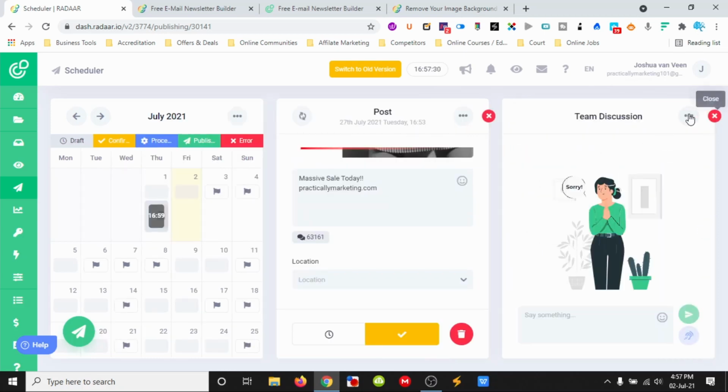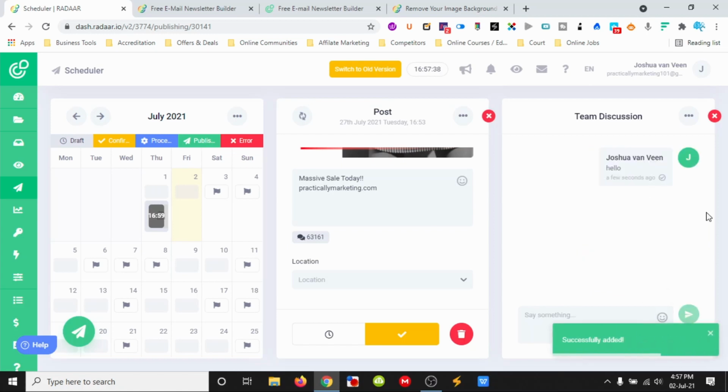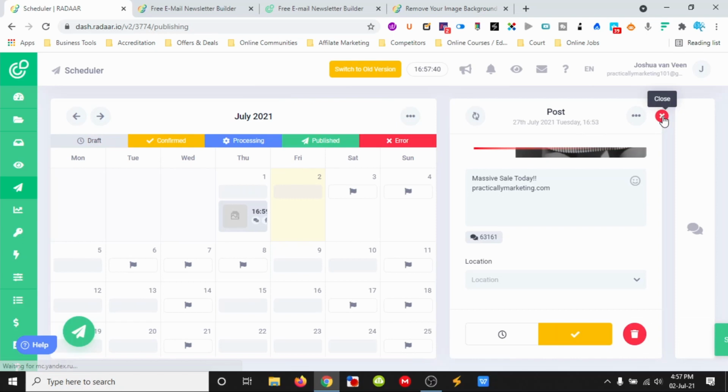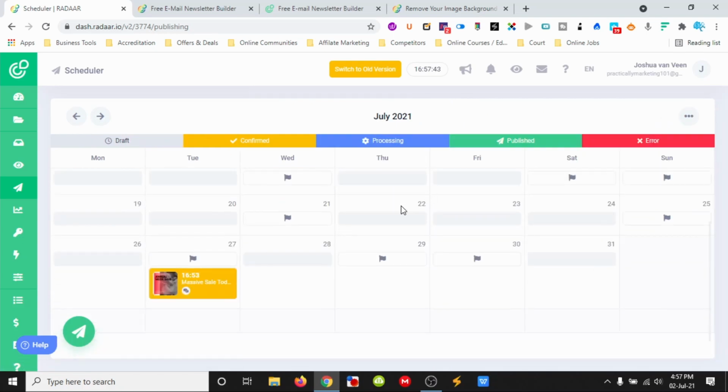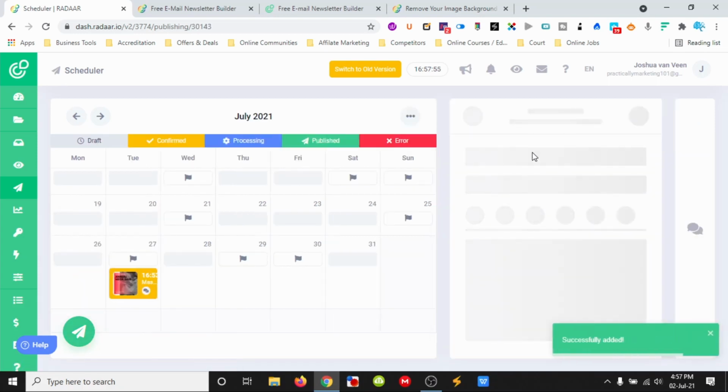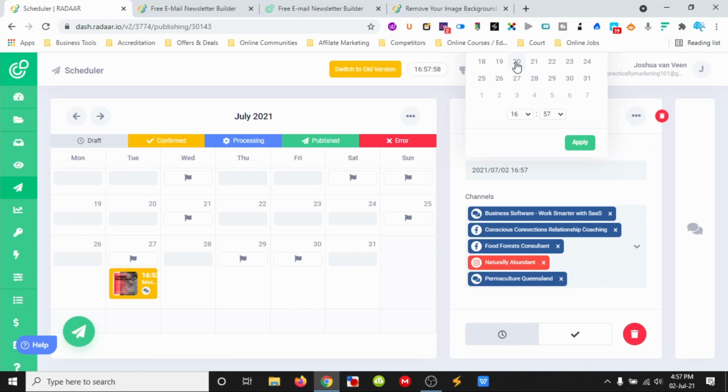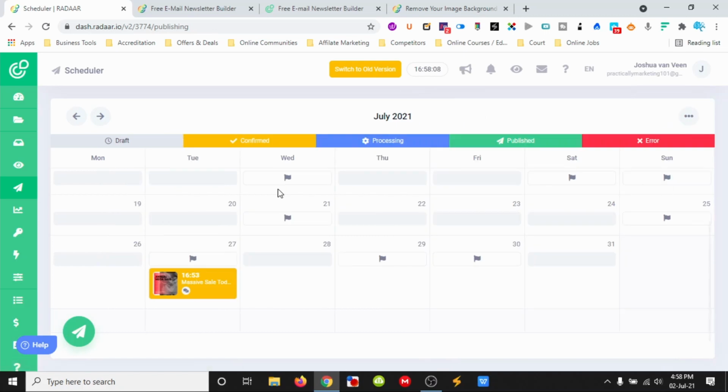So like I said before, team discussions, we can add that in and we can chat here. Yep. So team discussions, close the post, and we can see our calendar clearly. Let's have a look if we do another post. We can export our post, we can stop all, we can confirm all. Let's have a look here. Okay, so it's still cutting off the top bits. The developer will let them know about that. And we can delete there and at the bottom.